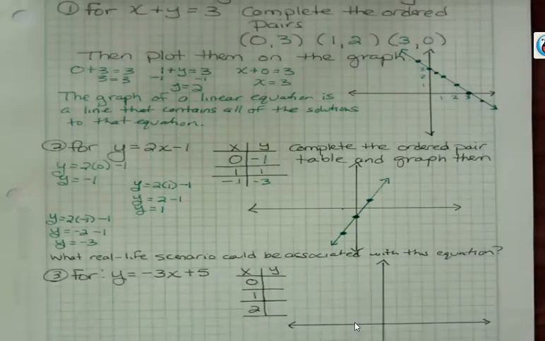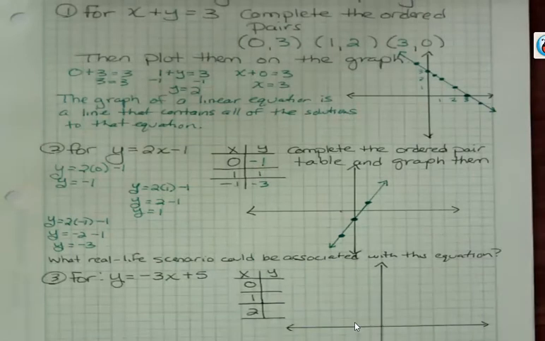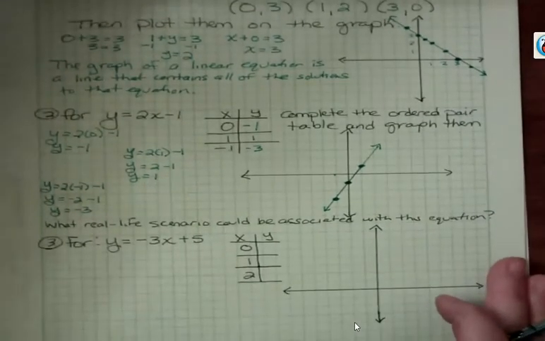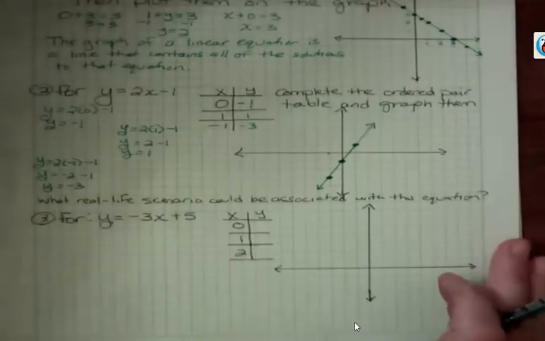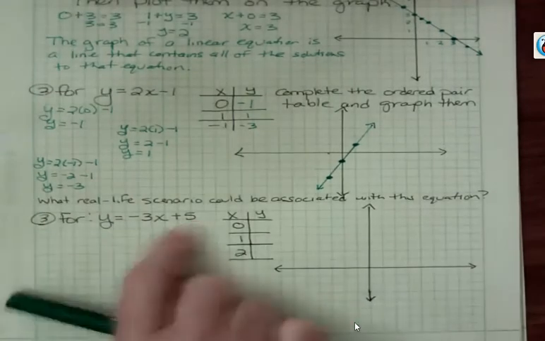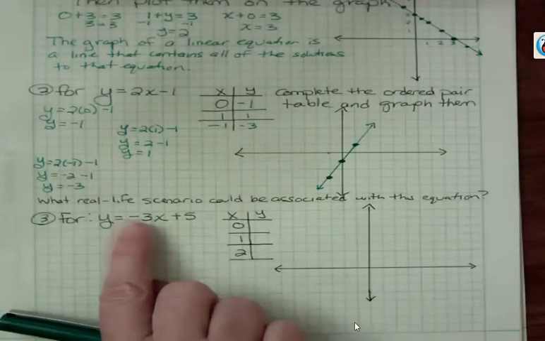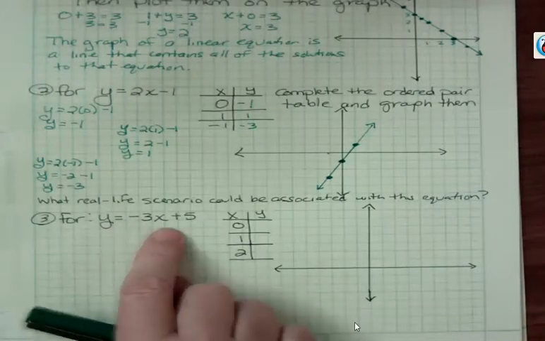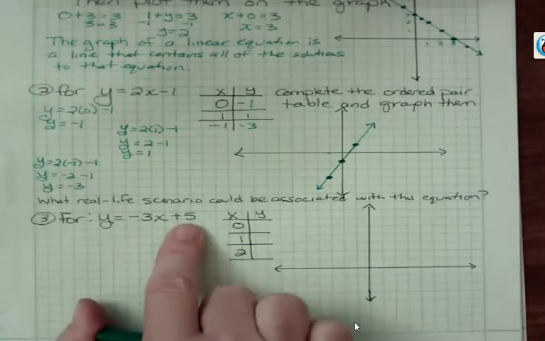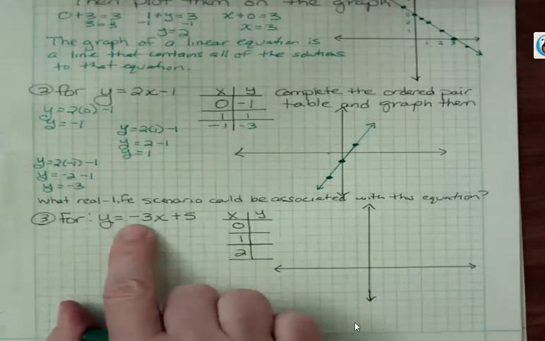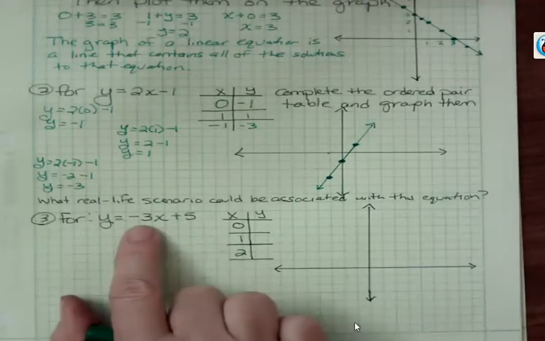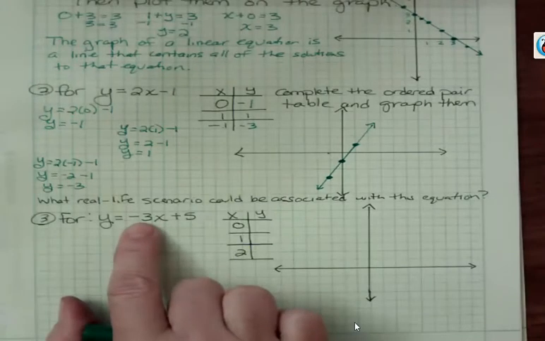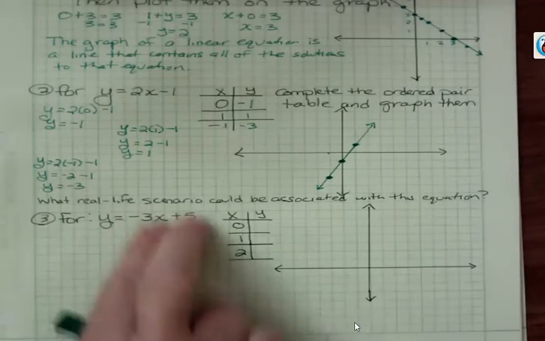And so let's talk about a real-life situation that could be associated with our third problem, negative 3x plus 5. What this one suggests is that you started off with something. You started off with 5, and then you began to lose 3 per day. Because this number tells you a starting point, and this number tells you a change that's occurring periodically. It could be over the day, or the month, or the hour, or the second, or the minute, or whatever. But a change is happening. So, this could be like, I started off with 5 pencils, but then I started losing 3 per day. Or I started off with 5 dollars, and then I started losing 3 per month. So this is a starting point, and this is a rate of change. Whatever's changing for you, you're losing something. That's what these equations could mean.